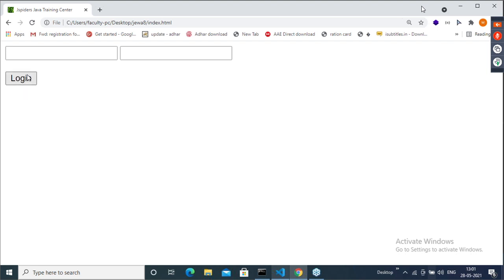You can create the submit button with input type is equal to submit. If you want to change the button name, you have to pass the value attribute. Any button, if you want to submit the form data, should be a submit button. The job of the submit button is to submit the form data to the backend part.